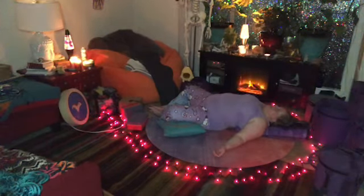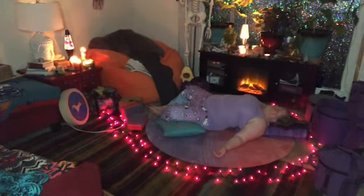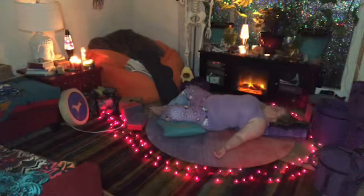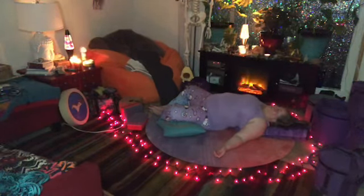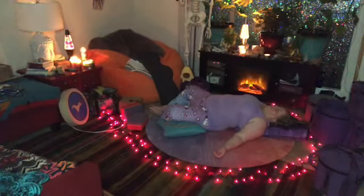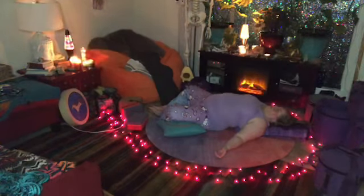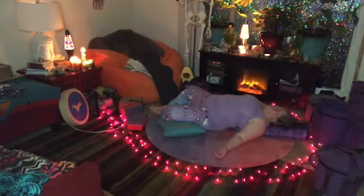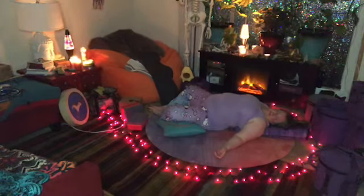Just letting the body unwind from the day, and letting yourself tune into your breath. So begin to just notice if the muscles around your eyes and around your mouth are holding any tension. And as the rest of the body is sort of allowing itself to settle, see if you can relax those places too. I'm going to stay for one more minute.